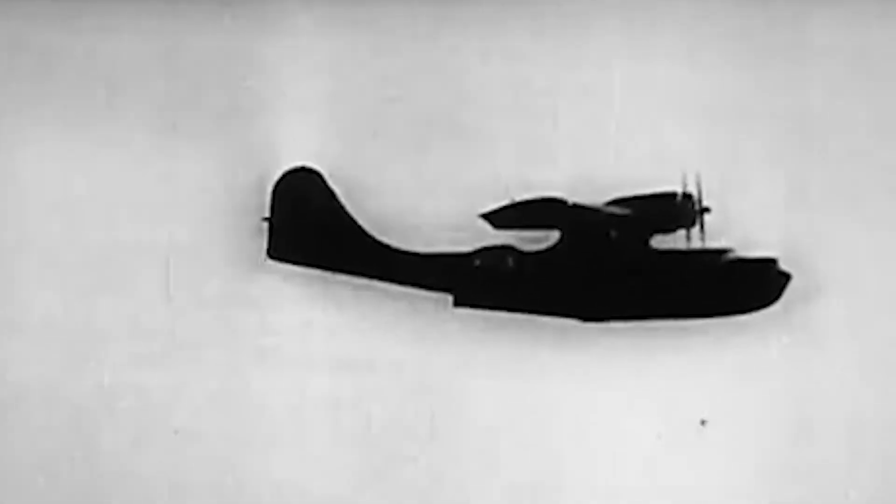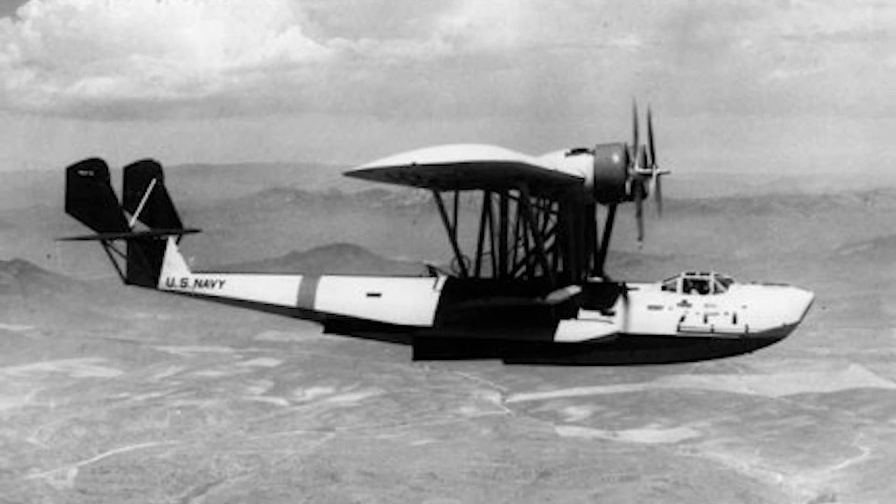In 1933, the U.S. Navy requested Douglas and Consolidated Aircraft Companies to develop a monoplane patrol aircraft with greater range and cargo capacity than the P-2Y and Martin P-3. The Navy and armed forces feared that tensions with Japan would eventually translate into armed conflict, and they wanted to be ready. Japan had just invaded Manchuria and all of China, and American possessions in the region, as well as its territorial ambitions, were at risk. The U.S. needed an aircraft capable of making its way through the Pacific on its own. Isaac Ladin from Consolidated then decided to use the company's successful P-2Y sesquiplane flying boat as the foundation for his next creation. The result was an all-metal design simply dubbed Model 28.